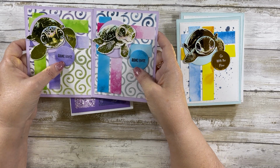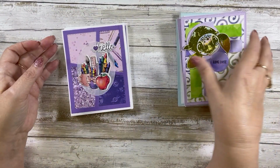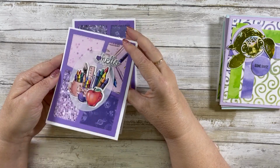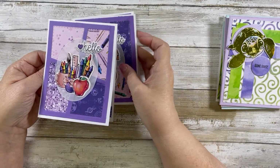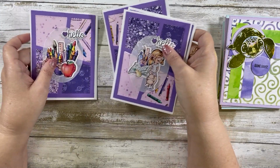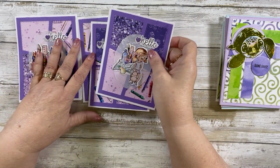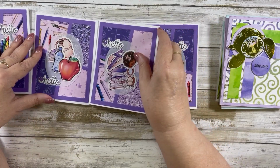And on these two, I used a stamp that I found said hang loose. Then these cards were my hop cards. I may have showed these already. These were my hop cards from July 1st. So I probably have shown them, but I don't know. I don't think I have done a This Week in the Craft Room since the 1st.